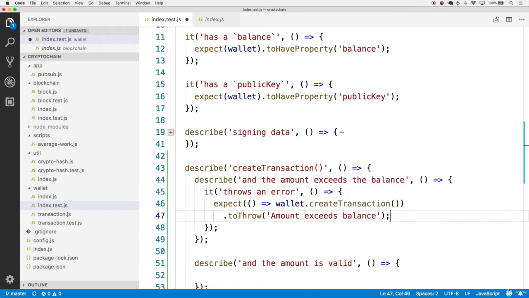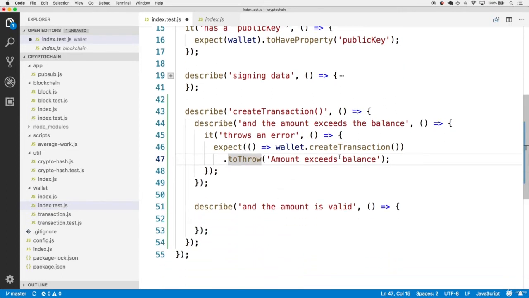Cool. Notice that the actual value for expect has to be a callback function to call that code. And in the context of that, we're going to expect Jest to figure out that an error was thrown with the relevant error message.